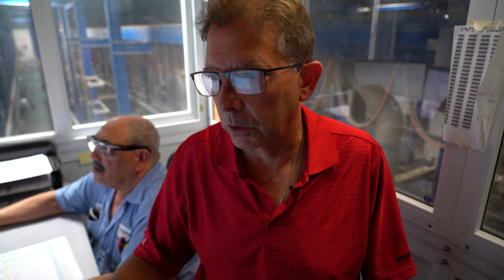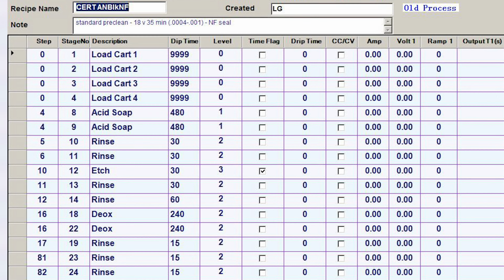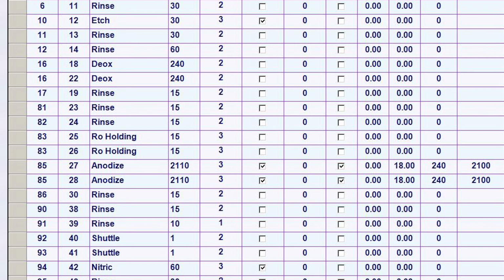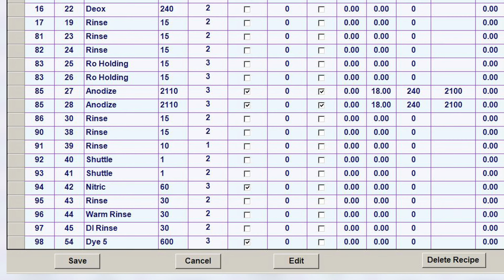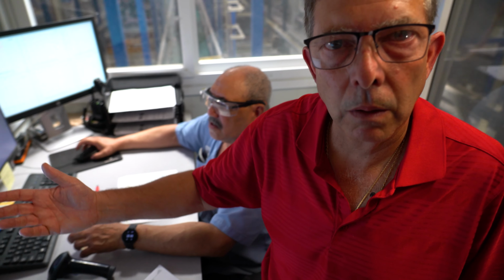One of the other things we have with this automated line is complete traceability from a quality standpoint. James, can you bring that up? So I have the ability to look back at the entire process from start to finish and make sure they followed the specific process we set up for those parts. This will show you right here what that process was, and I'll be able to look back and make sure that the customer's parts went through each process step, and I can verify within seconds what they had for that process. That's really important for us from a quality standpoint. That allows us to troubleshoot and fix and develop a corrective action that's effective long term.